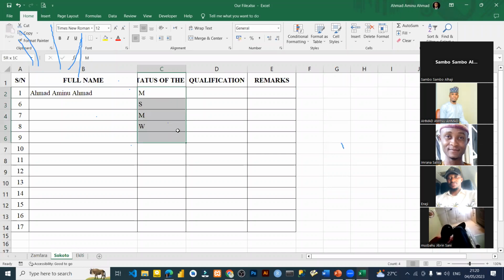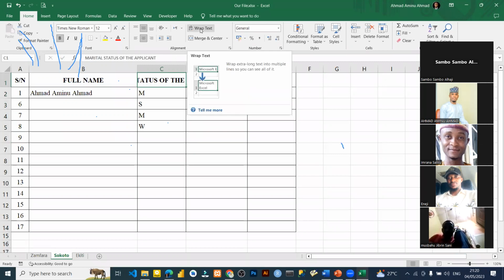It might be like this. So we can't increase the width, because if we increase the width, our table will look somehow off, because what we are writing inside is bigger than the width. So in order for you to wrap the text, that is to make the text contain within the width of your cell, all you need to do is to click on the cell and just click on this text wrap.